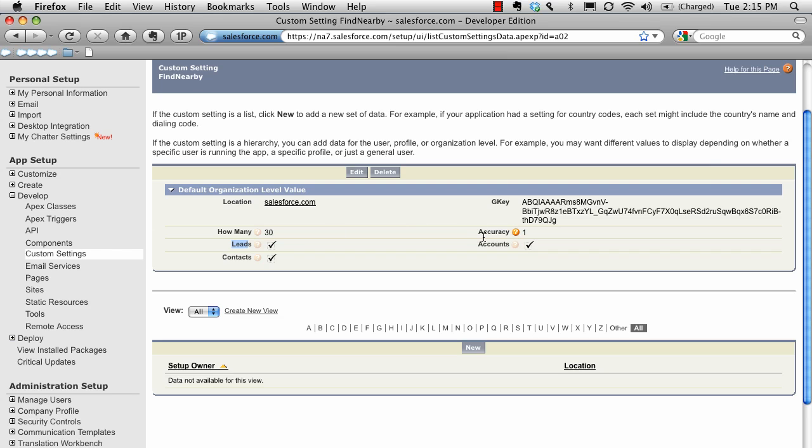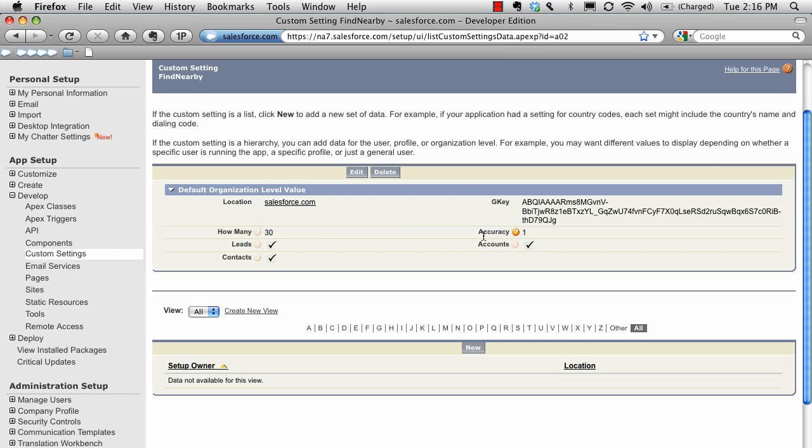Then we have accuracy. So Google, when they locate an account, I give them an address, 1 Market Street in San Francisco. They return a latitude, longitude for me, something like 32, 33, whatever. They also return an accuracy. How accurate does Google feel their particular latitude, longitude is for the address you gave them?